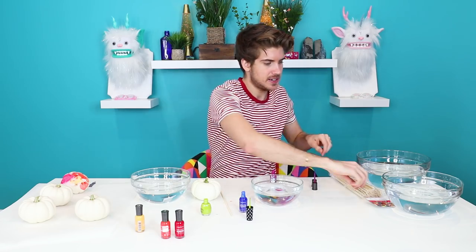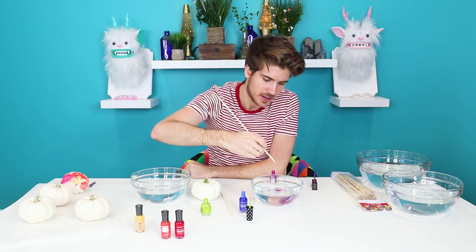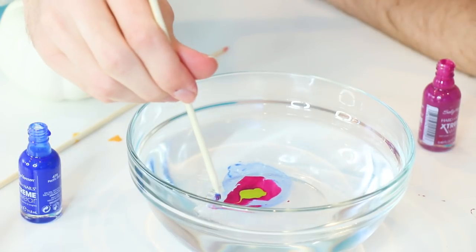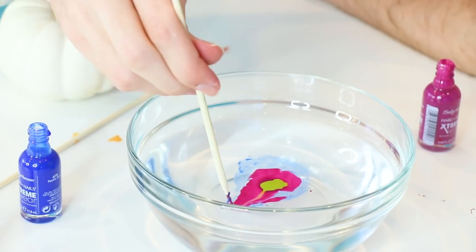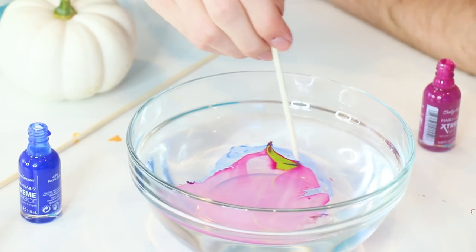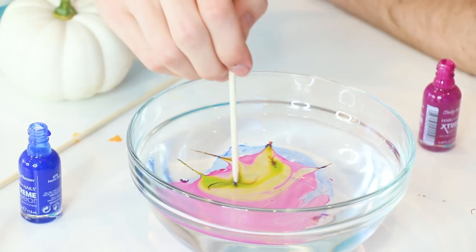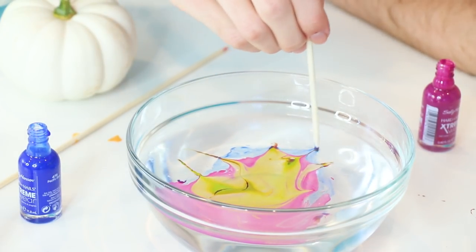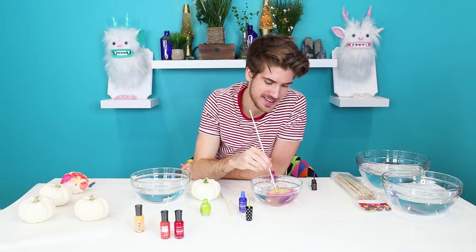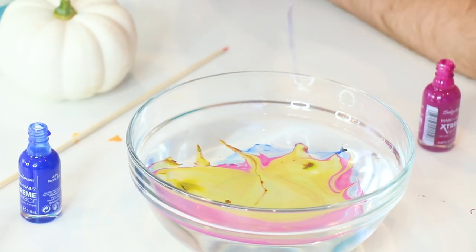I have seen some water marbling things where it's like that in the center and then they pull outward. I don't know what I'm doing. Oh no. Oh gosh. Maybe I should have watched a video on this before I went and started teaching you guys how to water marble. Can you tell this is not gonna be cute?